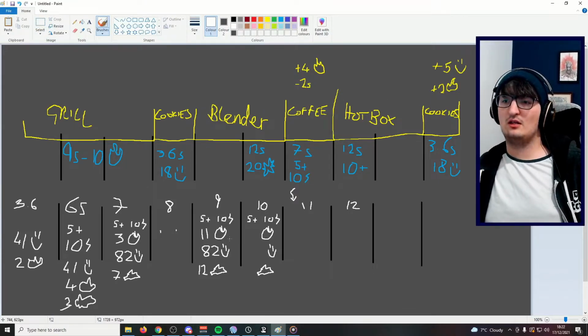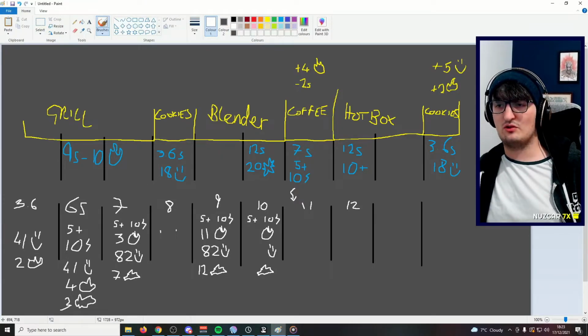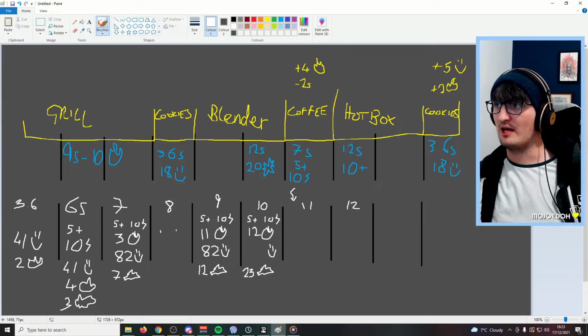So, we had 11 burning, which will do 11 damage, so that brings it to 23 damage. This cookie will add 2 more seconds to it, so it will go down to 10, up to 12. And then the happiness would go up by 41 again, so it would go from 82 to 123. Really? Is it 123? It is 123.